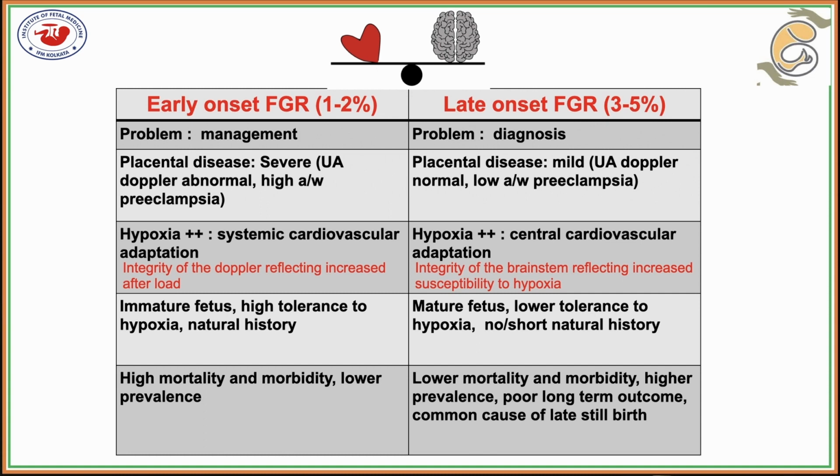If it is very mild, because at least, like Ankur last time told, there should be 30% dysfunction in the placenta, in the villus circulation of the placenta, for the Doppler changes to take place. So when I'm saying mild, it may be less than 30%, which is not affecting your umbilical artery, but still there is a problem there.